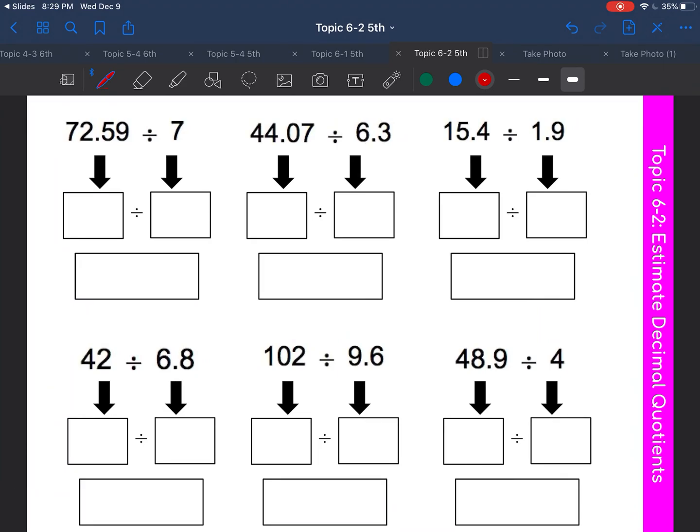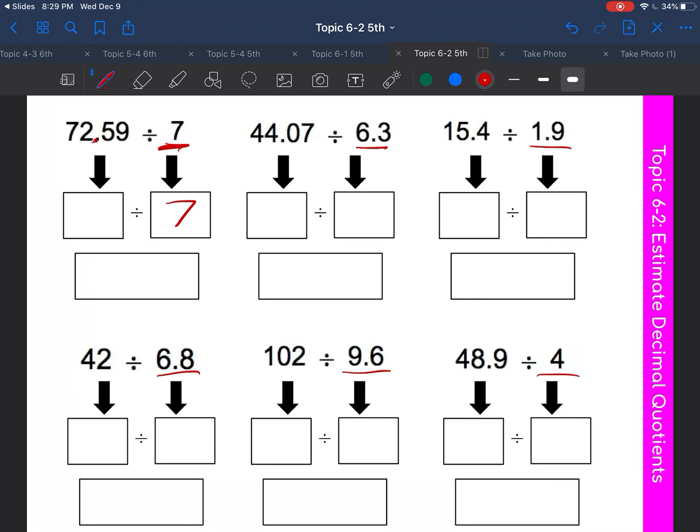So you always start, again, with the divisor. So I'm going to underline all of the divisors. We're always starting with those, okay? So I would recommend if the divisor is already a single-digit whole number, I would just keep it as it is. So I would keep that 7 as a 7. And then don't get confused with this decimal right here, okay?